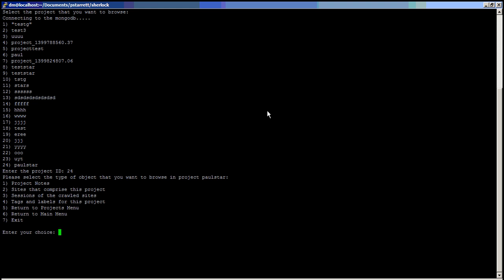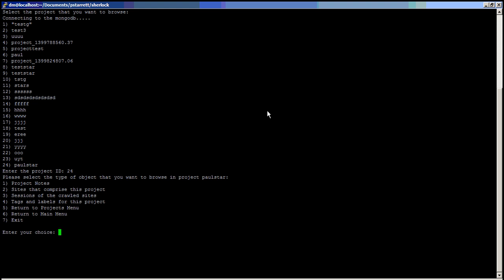So as I told you earlier, right now there is no way to see the raw text. But maybe later on in the future, we might develop a tool to look at the raw text as well. So for now, these are the options that we are showing to the user.